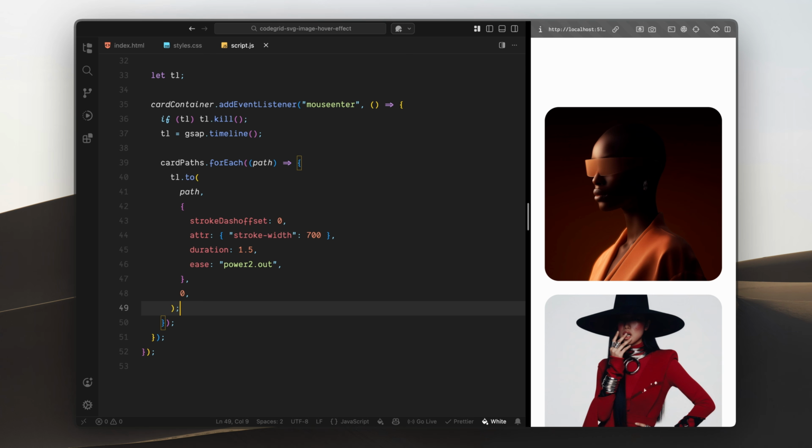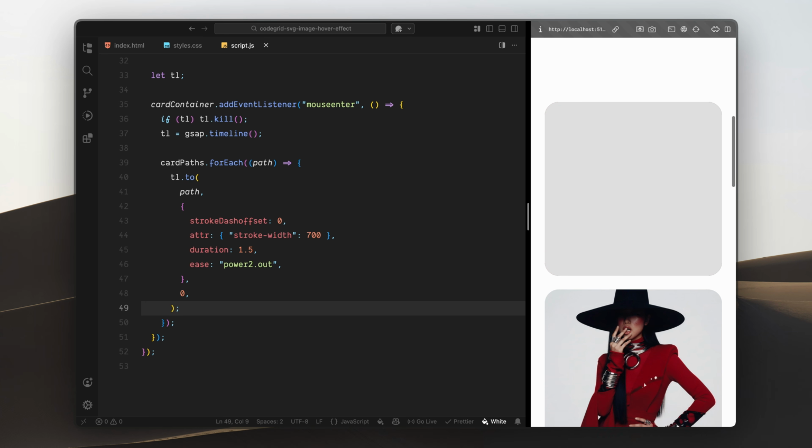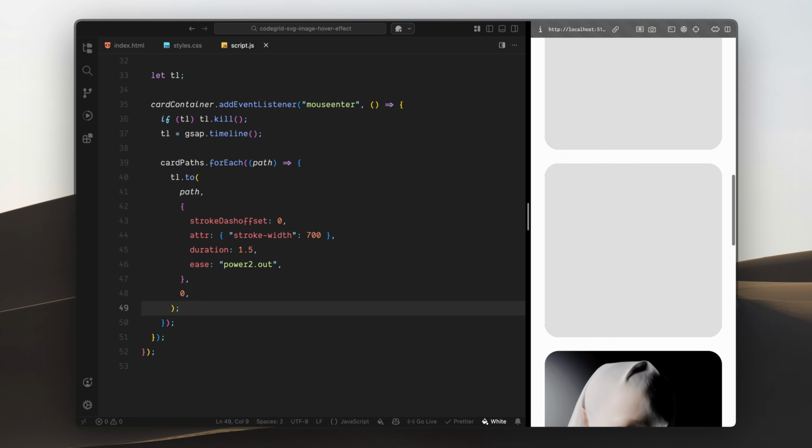At the same time, I also animate the stroke width. The stroke starts thinner and becomes much thicker during the hover. This increase in thickness is what makes the stroke feel like it's filling the image rather than just sitting on top as a thin line. Both of these animations start at the same point in the timeline. That way, all stroke paths animate together and feel like a single gesture instead of separate elements.